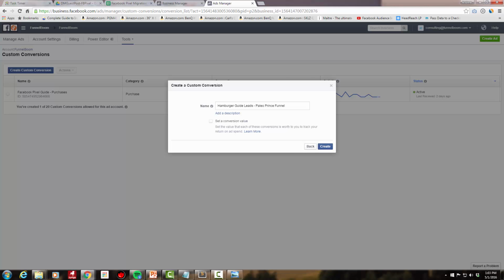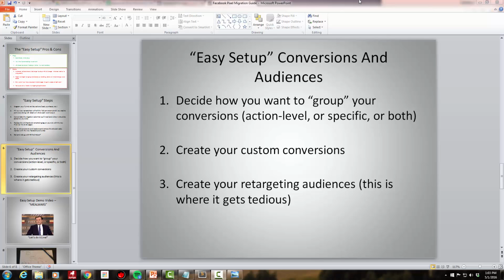Now let's take a look at the audiences. So again, this is where it's going to get a little bit tedious, and you might already have a lot of these retargeting audiences set up. One thing to note here is that if you migrate over to the new pixel and you're using URL-based audiences, you don't need to go back in and reset things up, because the URL-based stuff, even if you're transferring over from the old remarketing pixel to the new Facebook pixel, it'll still continue to fill, all the data is still going to the same place. So if you have audiences that are already in existence based on URL rules, they'll still continue to exist.